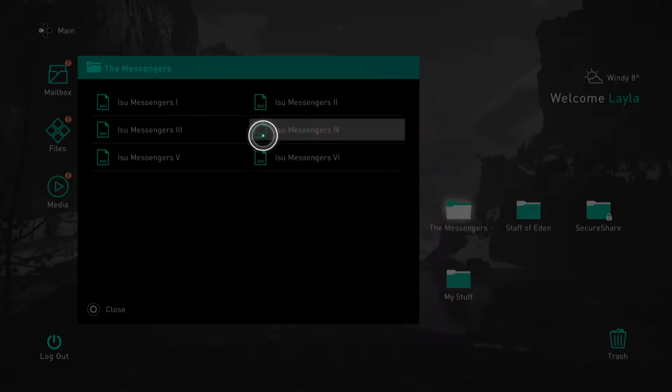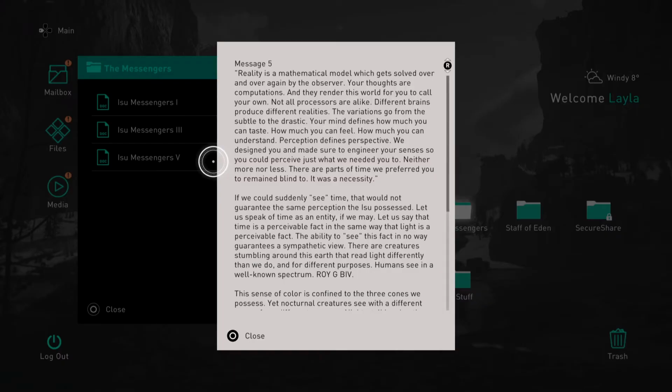Number five. Reality is a mathematical model, which gets solved over and over again by the observer. Your thoughts are computations, and they render this world for you to call your own. Not all processes are alike. Different brains produce different realities. The variations go from the subtle to the drastic. Your mind defines how much you can taste, how much you can feel, how much we can understand.